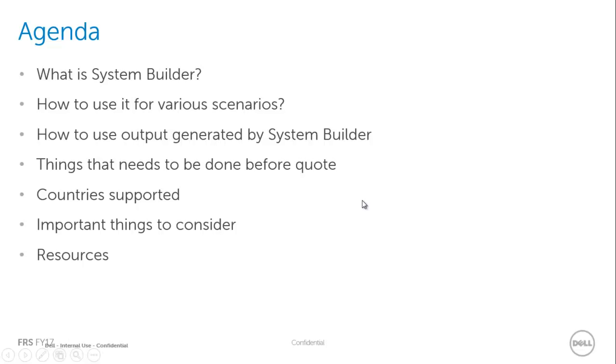We're going to start off understanding and looking at what System Builder is, what is the problem that we're trying to solve with it, and how it's going to be useful for you as you design and code engineered systems for virtualization. We're going to talk about various scenarios that you can work with this tool. We're also going to look at the output generated by System Builder and how you can actually use it, along with the artifacts it creates in the Dell downstream systems.